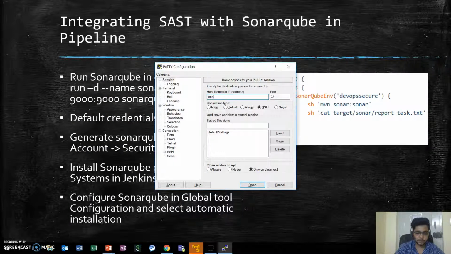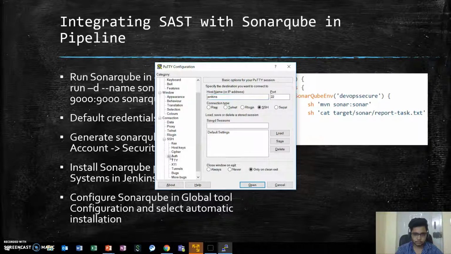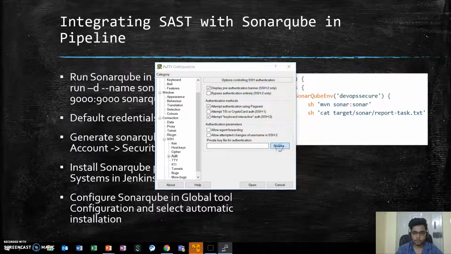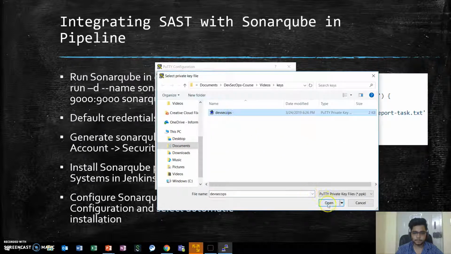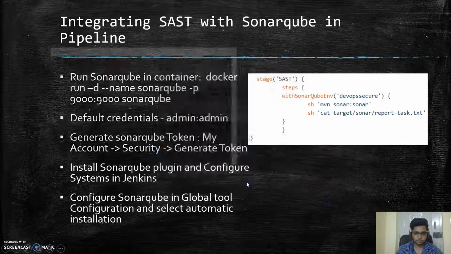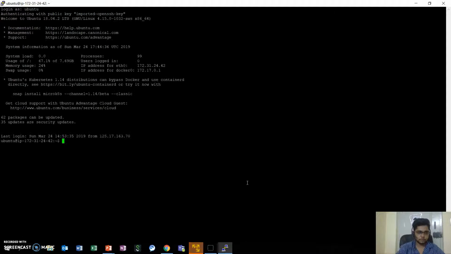Let's make a connection to Jenkins. Let's say docker run, and SonarQube runs on port 9000, so 9000.